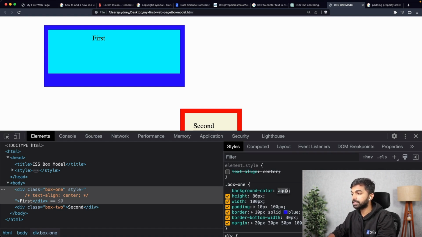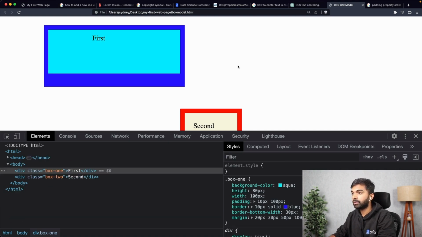values of specific properties. Let's say instead of aqua, I want to change this to gold. I can do that here as well. And again, all of this is just changing in the browser. It's not going to go and save anything. All right. So that's an interesting way for you to explore web pages.